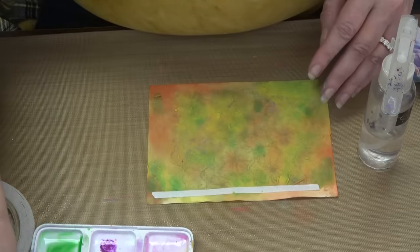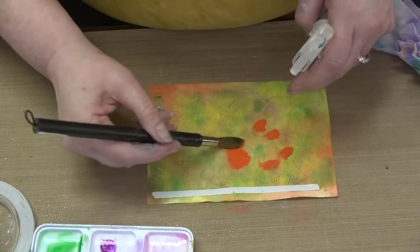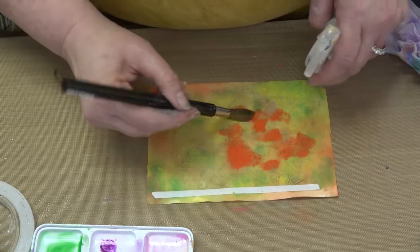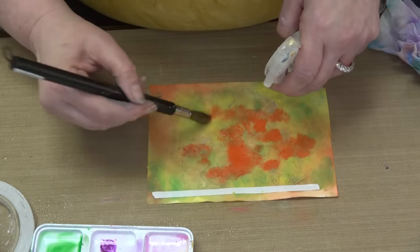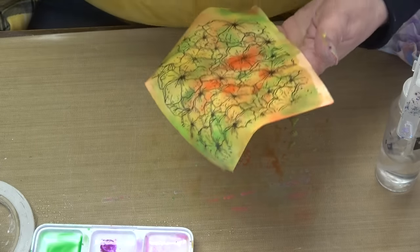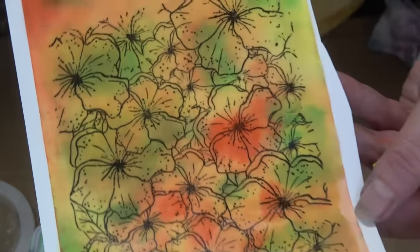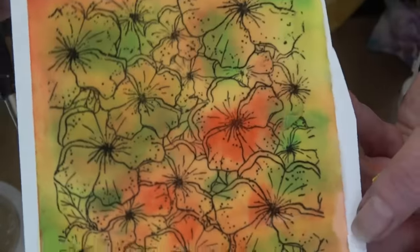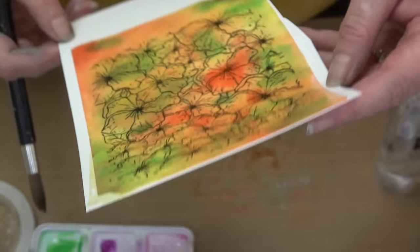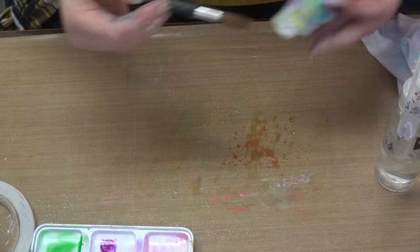See, Stacy, stop. Tell me to stop. Oh, that's really bright. See, I didn't put any water in there. Oh, yeah. Okay. Oh my gosh. Well, okay then. I'm actually okay with it now. I like the green in there now that I've got the bold bright reds and the yellow. Okay, stop. I'm stopping. Okay, I'm stopping.